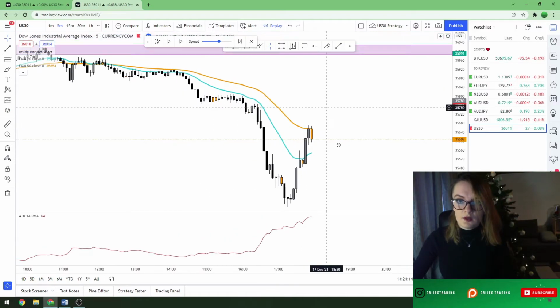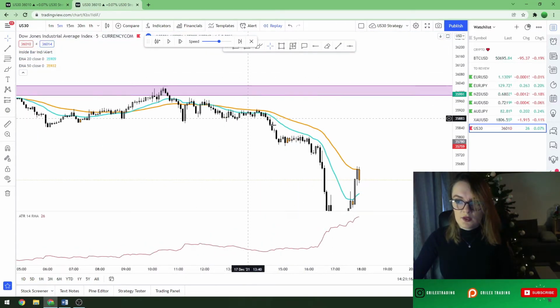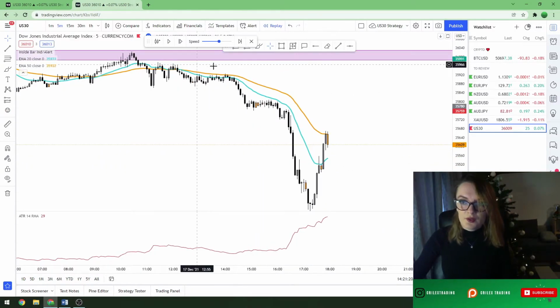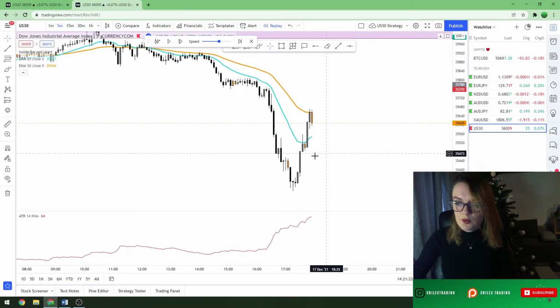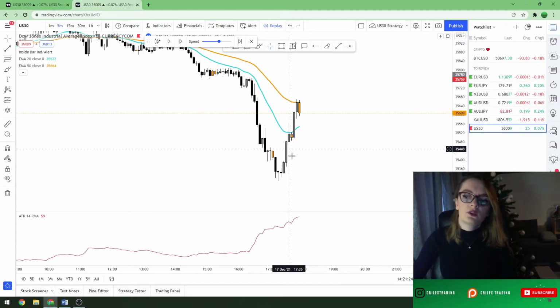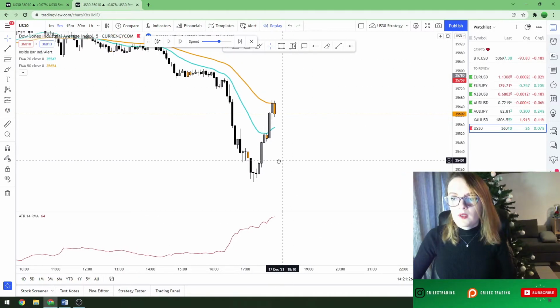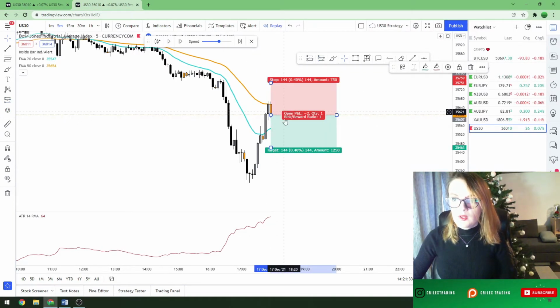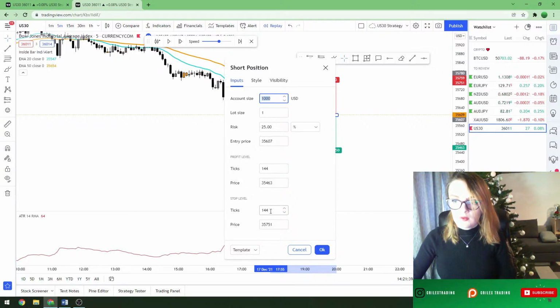Okay, I think I've backtested this strategy some time ago, and I have this level marked here, but it's not important now because we are going in a sell position to the downside. So here I will place a sell position. The stop loss will be 3 times the ATR, so 64. The stop level will be 192.